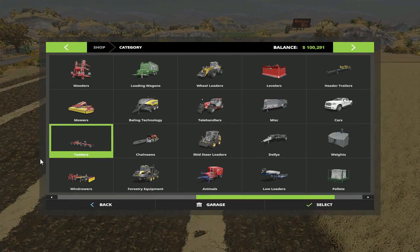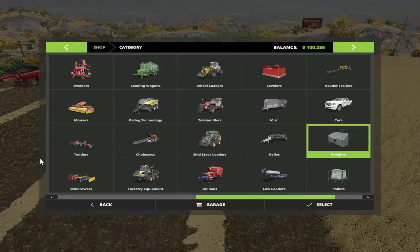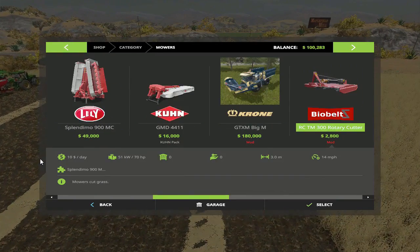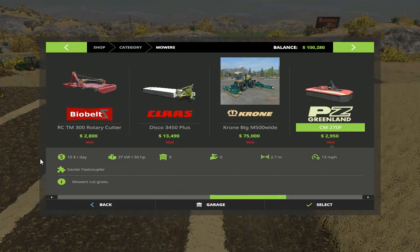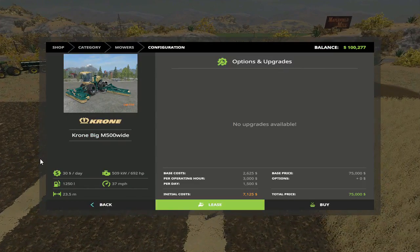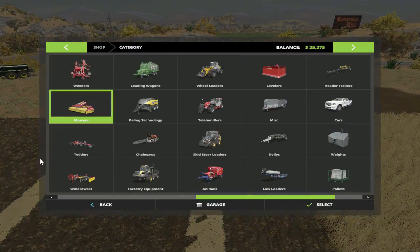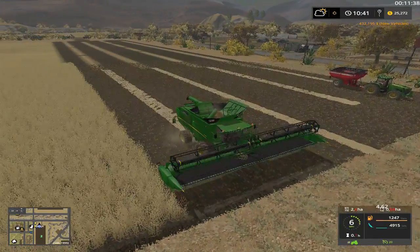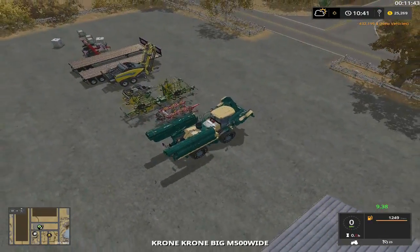But there's one other thing I was needing, folks. I guess we'll use bales for right now, but we need us a good mower. You know what I mean? The big M's okay, but it's got a brother that's bigger. The big M 500 wide, folks. 75,000. My last purchase. Yes. Strictly farming, folks. Strictly farming. Here's our new stuff.